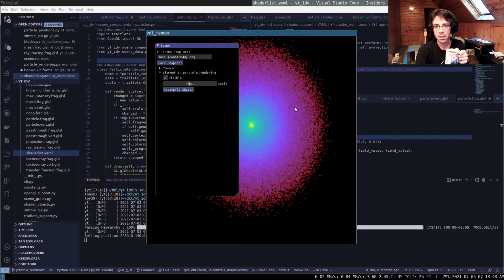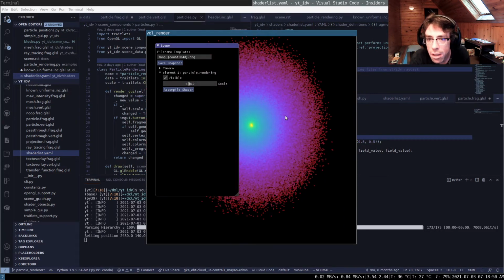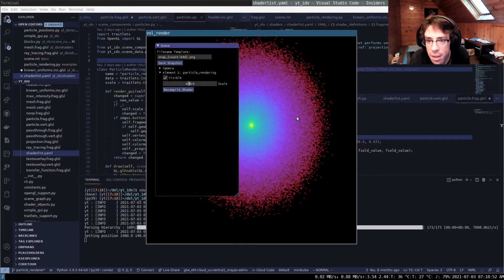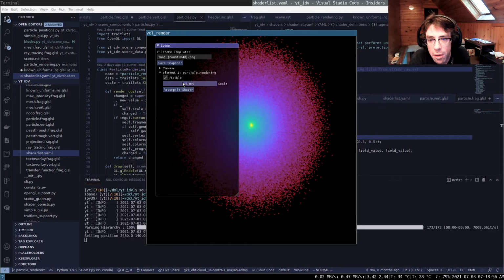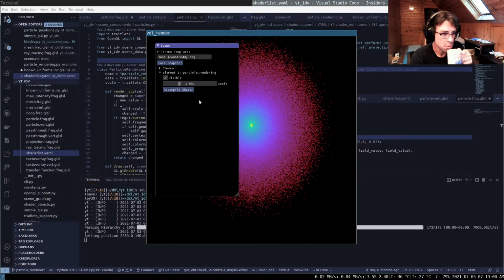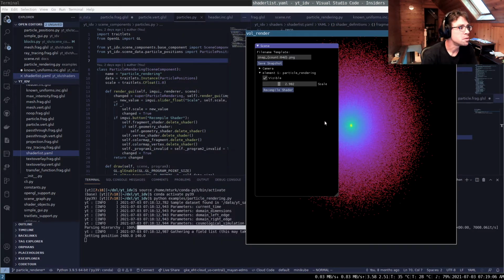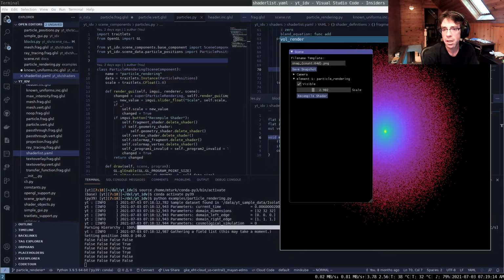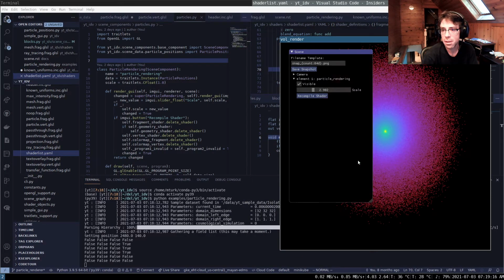I also added, it doesn't attenuate, but I do check the radius. So we're not getting squares anymore unless the pixel size is really small. Now it's using GL points right now. We don't want to use GL points in the end. We want to use quads, or we want to use triangles that form quads.